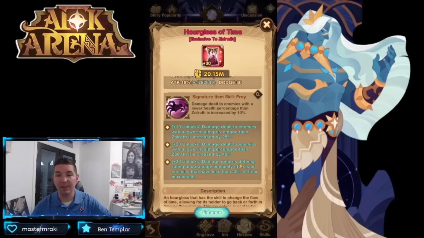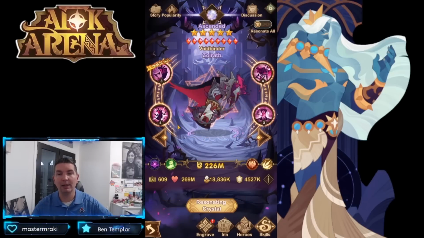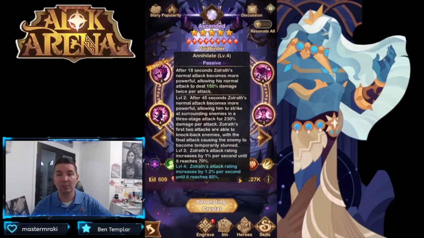Damage ignores defense rating and damage immunity effects. Very, very cool. I know it does have a trigger that less than 40% of their health, but Zorath does an incredible amount of damage, guys, which is the reason why I built him up a little bit higher and why I did go ahead and do his engraving. This one is very big, the plus 30 engraving.